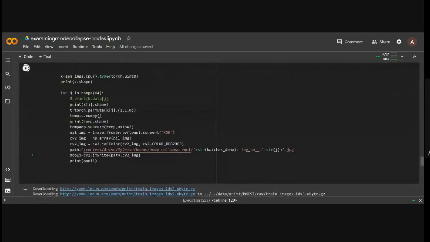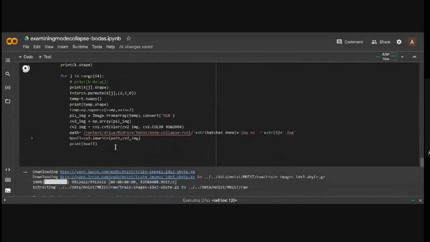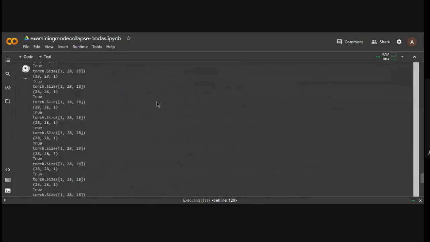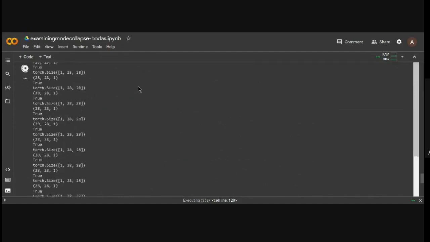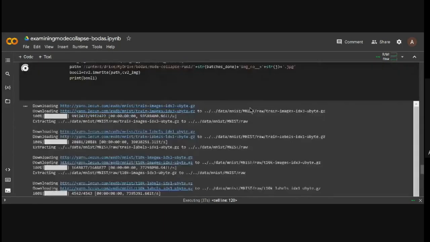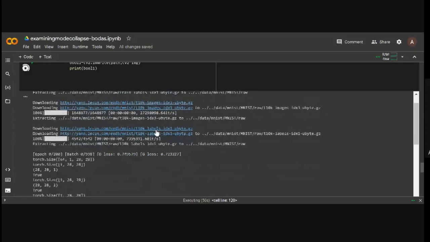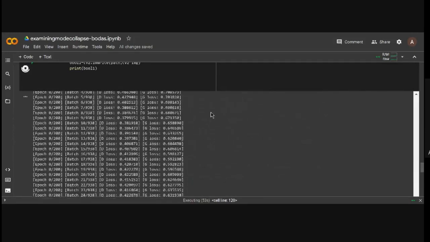Okay, so this is working. I will also have the images saved in my drive, so I will open those and show you as well. It is nearly the same code as the previous one. The only difference is that this was built to simulate mode collapse. So the results you will see here will not be as good as the previous code. But for some reason the previous code is not working, so I will correct that code and share that with you later.